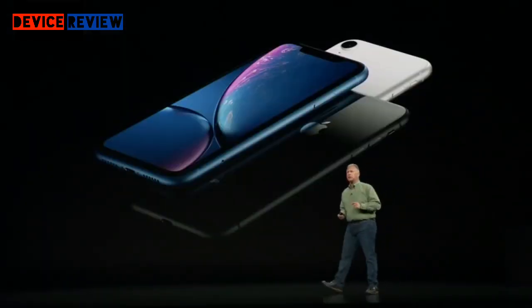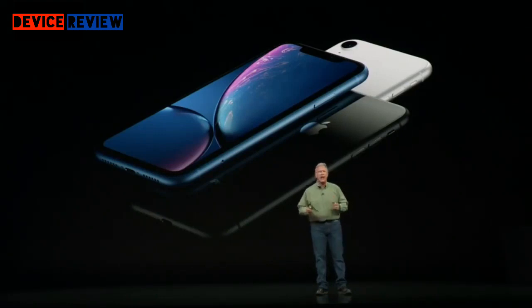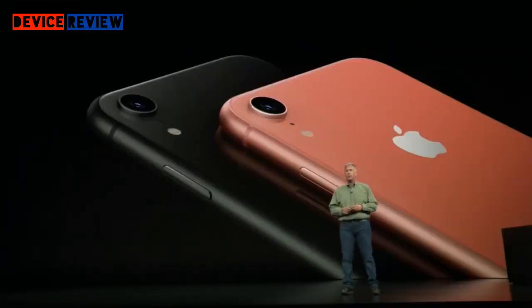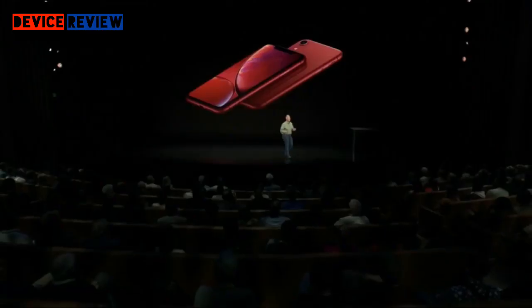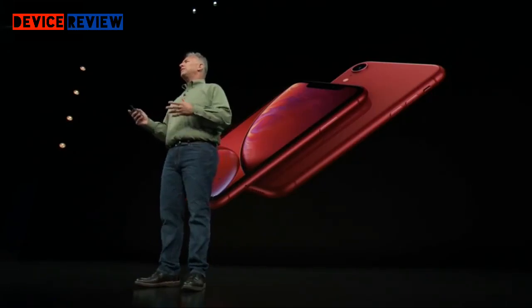It's made from a 7000 series aerospace-grade aluminum and has more durable glass. It is absolutely stunning. It comes in incredible new finishes: white, black, blue, coral, yellow, each beautifully designed with that aluminum finish. There's even an incredible product red one as well, and it is beautiful. All of these are protected from dust and liquids to IP67.